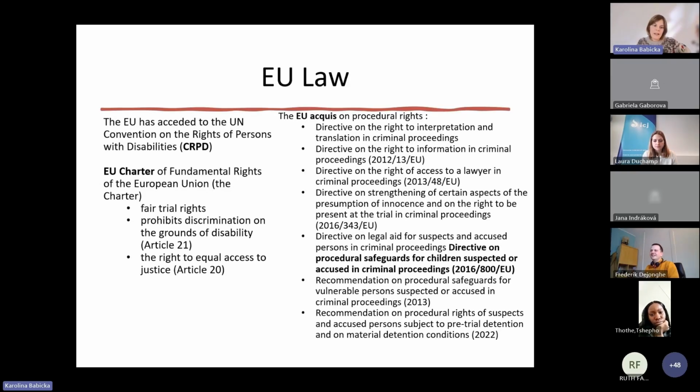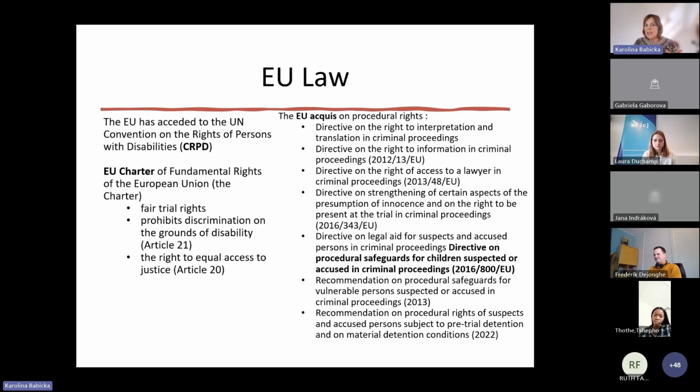At the EU level, these rights are equally covered, of course, by the EU Charter of Fundamental Rights and also several directives and recommendations. But at the same time, they are not adequately covered, especially in the secondary legislation, in the directives, for instance. Of course, non-discrimination and some general principles are mentioned in the recitals, but we have also analyzed the EU legislation in the benchbook, which we find really inadequate and often not in line with the CRPD.